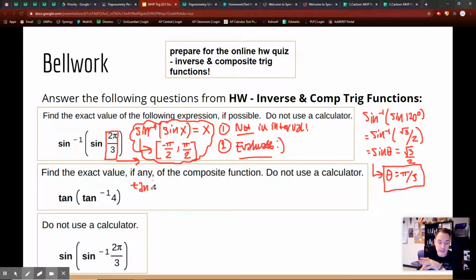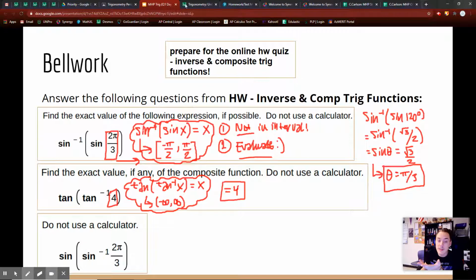If we take tangent of inverse tangent of some number x, this does equal x if it is in between negative infinity to positive infinity. So this is very, very nice. You know why? Because that means it can go for any number at all. All numbers exist. You can plug any number in here and tangent will always hit it. What does that mean? That means this number 4, that's my answer, 4.